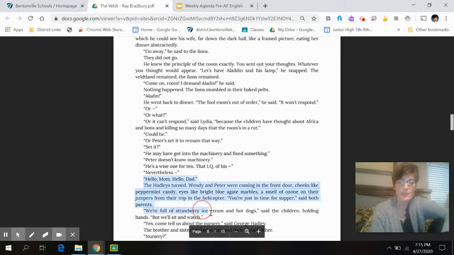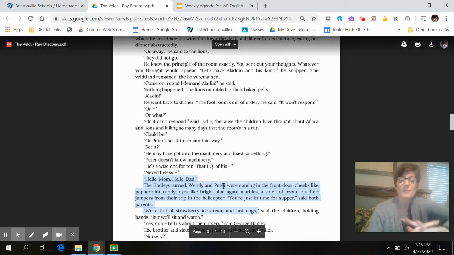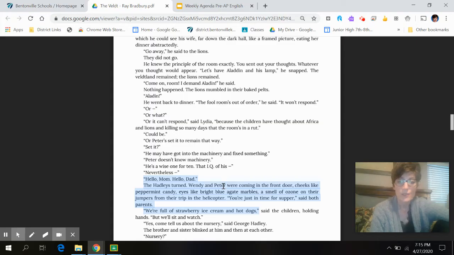Now, again, I think it's really important to describe the kids. To start with, Wendy and Peter are their children. And those names should sound very familiar to you because they are allusions to Peter Pan. In Peter Pan, the boy and girl are Peter, Wendy, and Michael, but in this case, it's just Peter and Wendy. And again, Peter and Wendy are known because of the Peter Pan story as being characters who want to stay young or never want to grow up, for example.